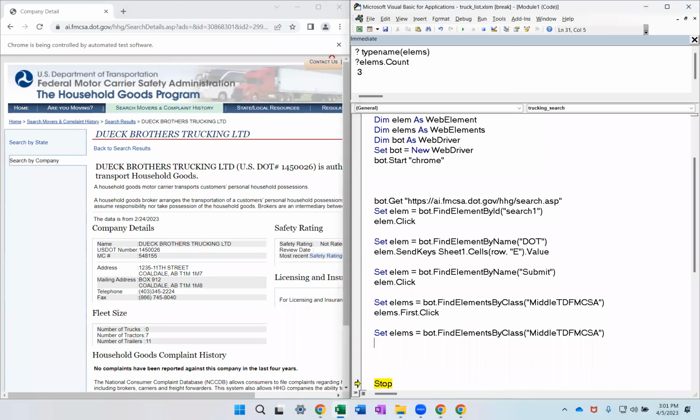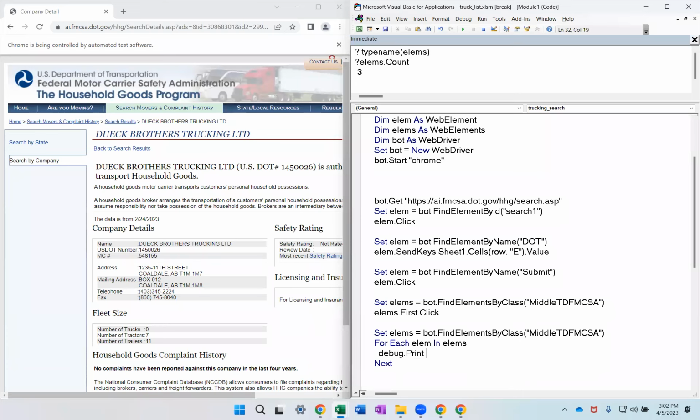Now we're going to loop through these. We should be able to do a for each loop. For each element in elements, Debug.print. And I'm just going to print the inner HTML of that element.